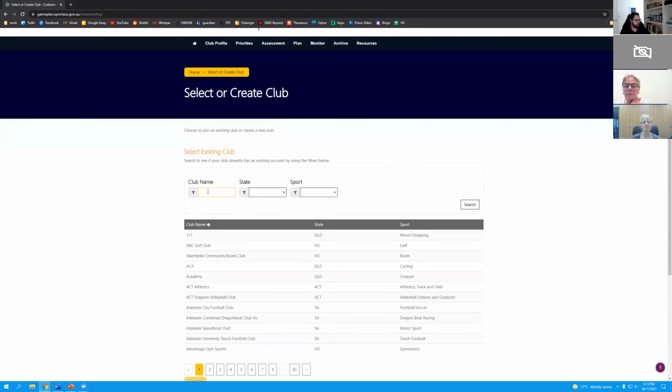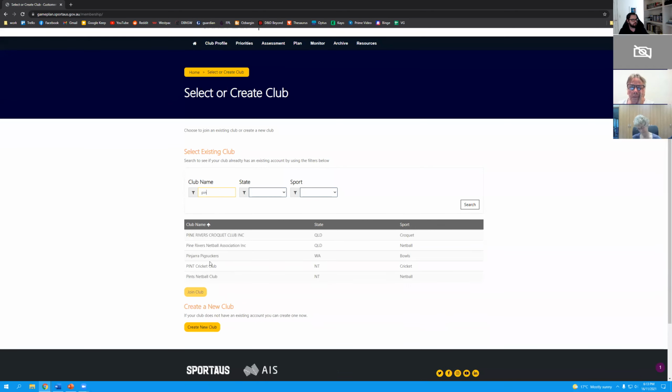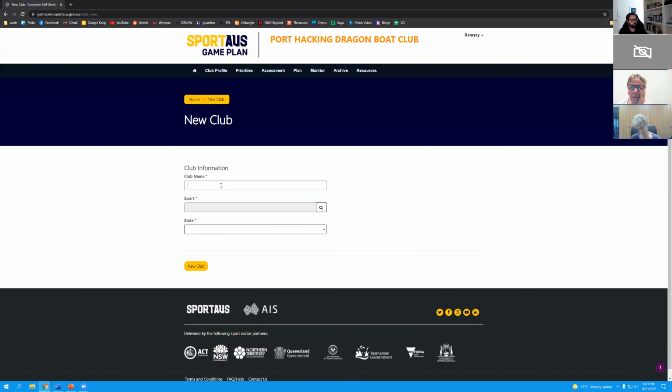It'll ask you to search for the club first, so I'll search for Pinnacle. Yep, so we can see nothing came up. A few other sports are already on there, so we'll click at the bottom here, click create new club, and say yes, we do want to create a new club.